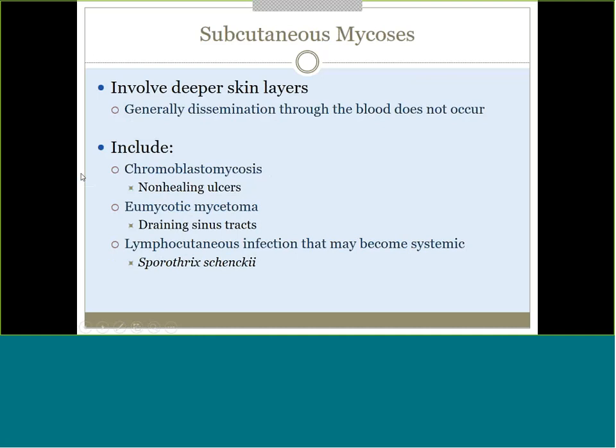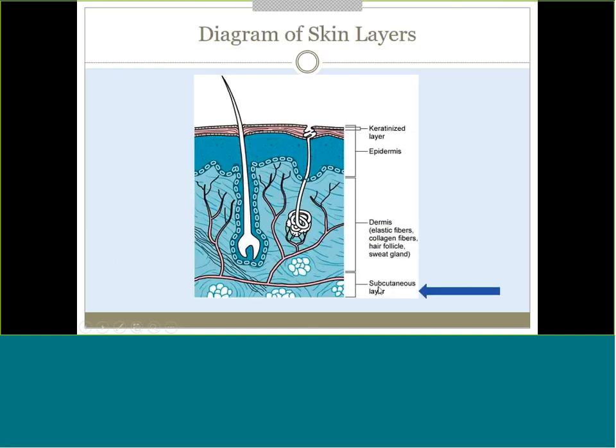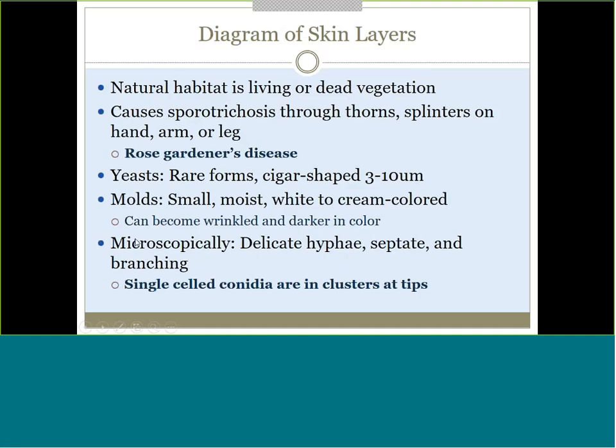Okay, so that was all the cutaneous dermatophytes. I mean, that's a freaking lot. All right, we only have one main subcutaneous mycosis that I need you to remember, thankfully. So now we're going to the subcutaneous infection, which involves the deeper skin layers. And so the only one I need you to know out of this is Sporothrix schenckii at the very bottom. Sporothrix schenckii will be mentioned later again because it does cause a systemic infection, but it starts out as a subcutaneous infection.